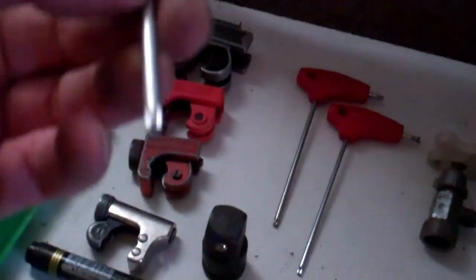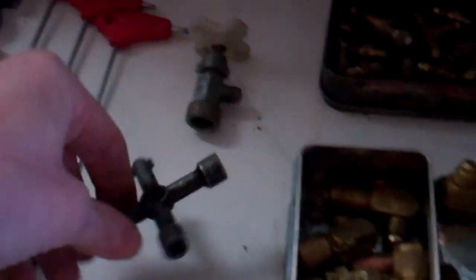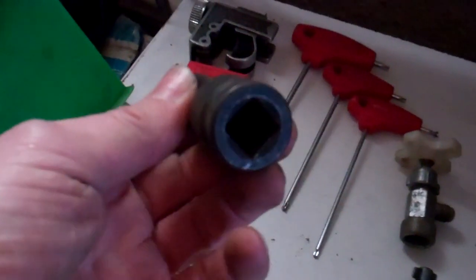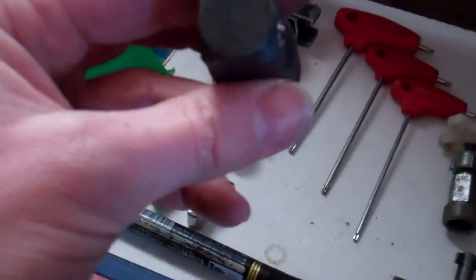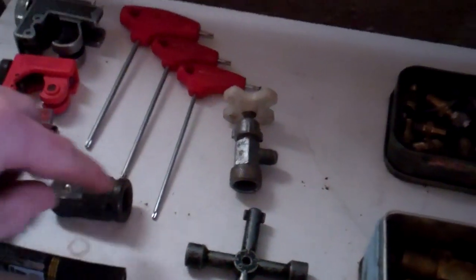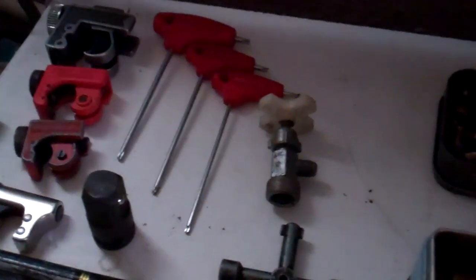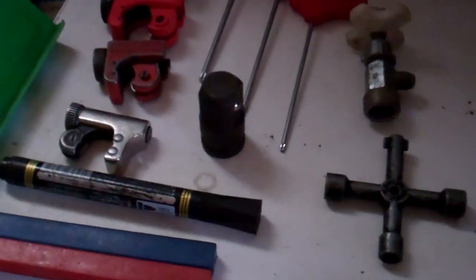Got some Torx keys — Torx T20, probably a 15 and a 10. That key we saw in my tool bag video. A tap for those Wattsco line tap valves. I've got an adapter — I think that's half-inch up to three-quarters. I've got a set that went from quarter-inch all the way up to inch and then back down to quarter again — impact-rated — for about 20 quid from the tool shop. That's why I've got various adapters lying about.